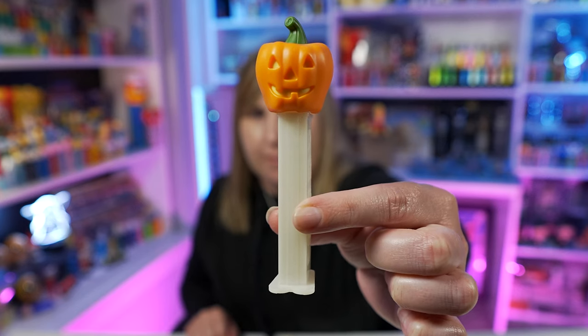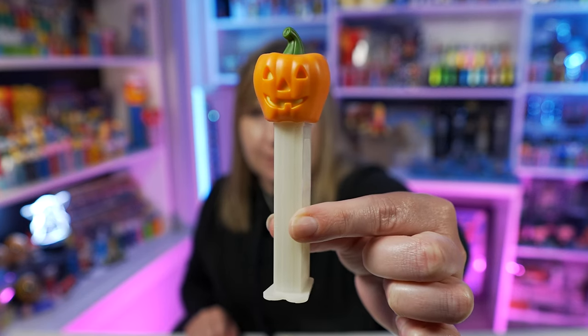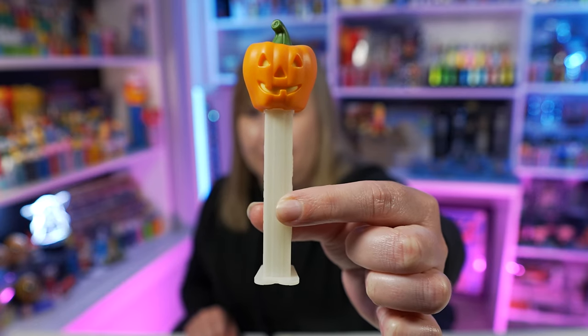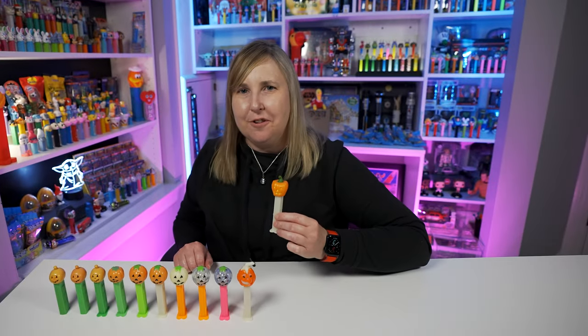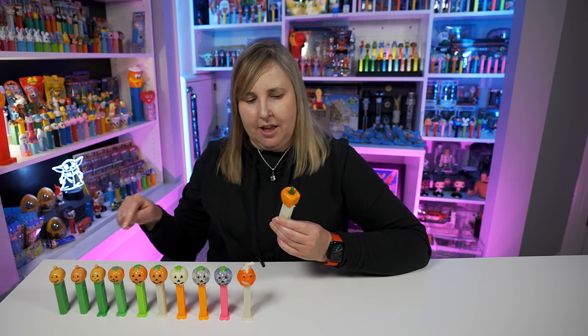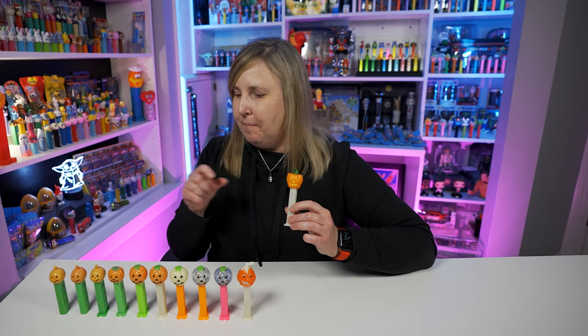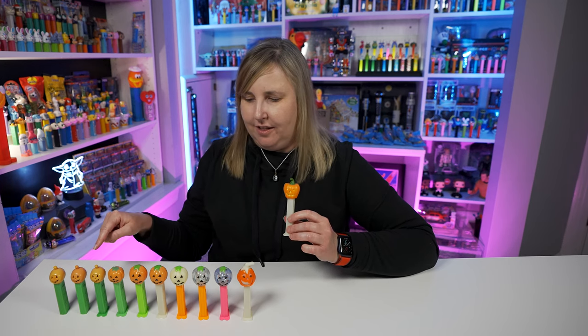So in 2012, Pez puts out the Pumpkin E Pez dispenser. And this one is totally different than any of the other pumpkins we've seen so far. But it does remind me a lot of Pumpkin A, because the face has that die cut look without being the three-piece die cut that we get on this one.